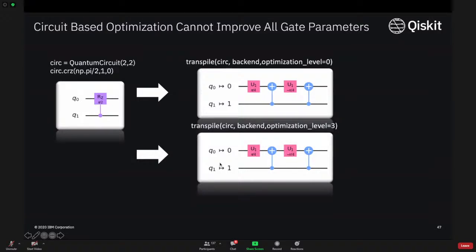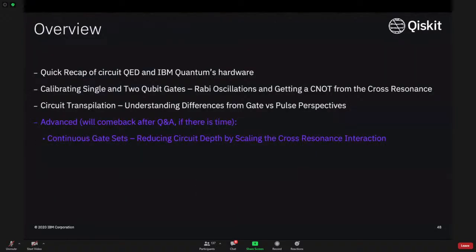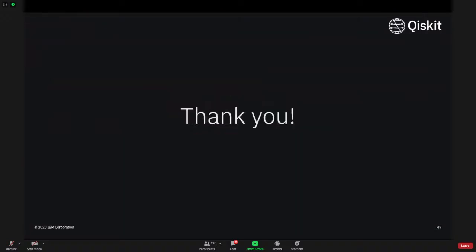As you take your cross-resonant tone and do Rabi-like experiments where you start to see oscillations on your qubit, what you're inherently doing is getting these partial rotations of the qubit. So if you think about your gate calibrations in this way, you can realize that you are getting, natively through the cross-resonant interaction, these interactions instead of needing to use the 2C0. So the 2C0 version is not necessarily the most efficient way in which you could do it. And this gets to this idea of continuous gate sets.